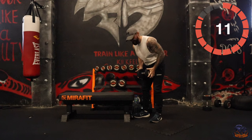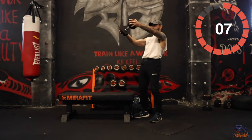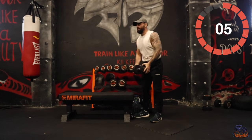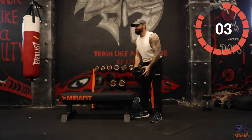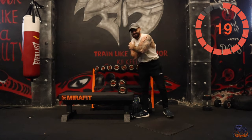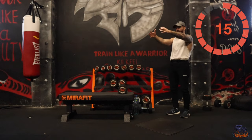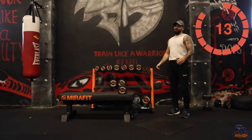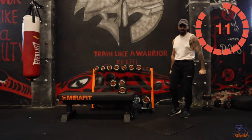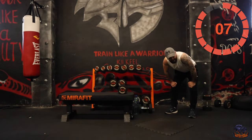Let's go. Try getting our few reps. I can hardly do that. 3, 2, 1. Okay, even if you just hold the dumbbell out as long as you can, that's gonna be good enough because it's just putting time under tension. It's what I want this exercise to be, although it's a lot harder than I expected it to be.